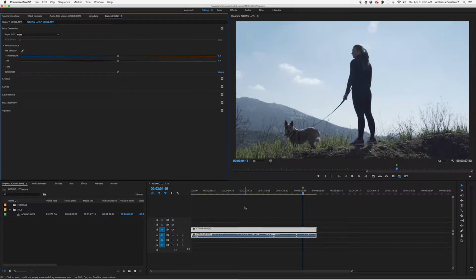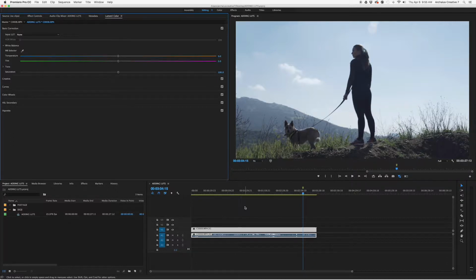In particular, when you're working in Adobe Premiere, how do you find these LUTs and how can you actually import them so that you don't have to keep browsing over and over. Now there are two ways we can go about this. You can either browse and select LUTs individually, or we can go deep into some of the folders within our OS and add them so that we can find them in Premiere again and again through multiple projects.